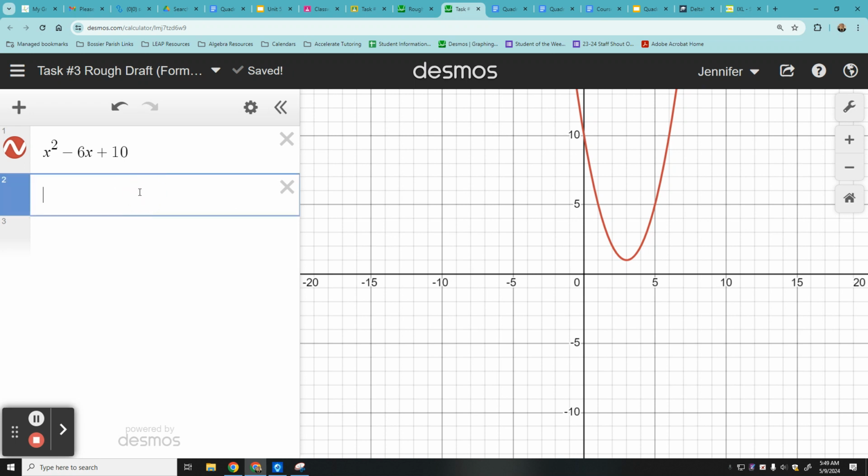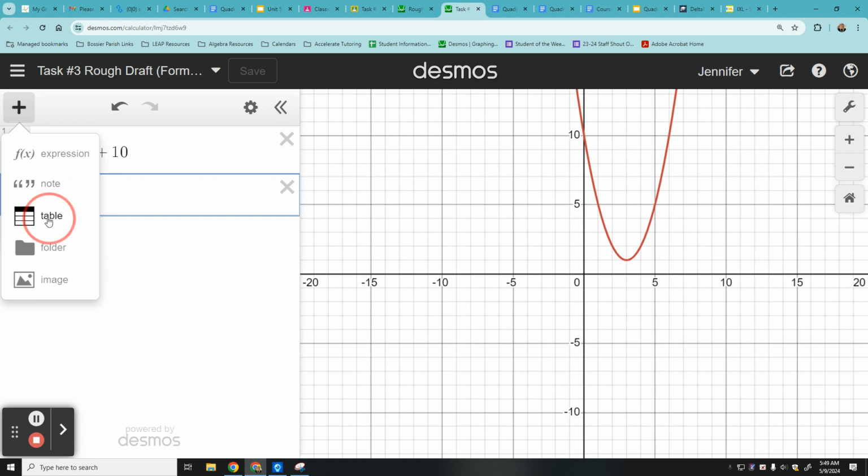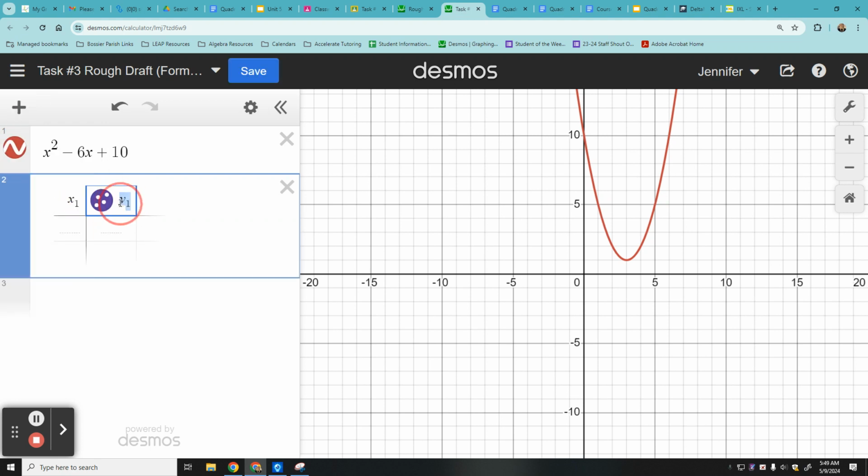All right, so when you are finished with the table on your paper, then you're going to add it here, so plus table. And then up here, instead of y sub 1, you're going to want to put your equation. So looking at how my equation is up here, I'm going to put x1, remember just type a 1 and it'll give the subscript because you need it to match this number over here on the left column. Then you'll do the shift 6 for squared. All right, then minus 6x1 plus 10.